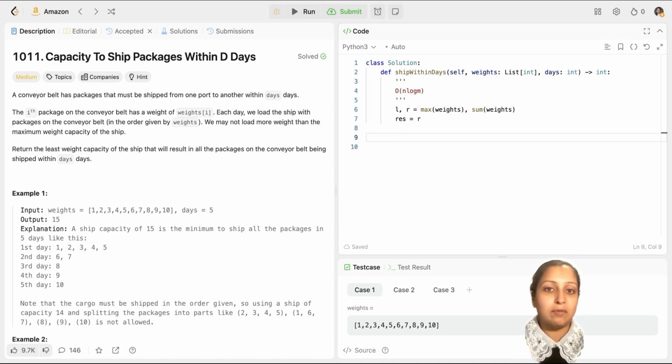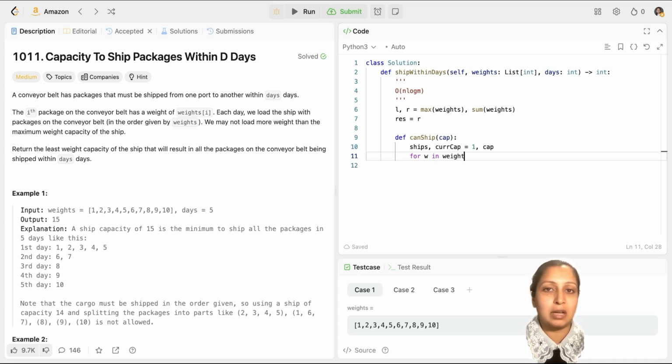After that, I would write my nested canShip function where I will pass the capacity which I obtained as a midpoint, and I will check if we can ship using that capacity. So here I will initialize my number of ships as 1. At least we will have one ship to send all the weights, right? And I'll also initialize my current cap with the cap which I pass here, and I'll keep on reducing my current cap by W. So for W in weights, I'll move through the entire array.